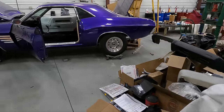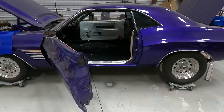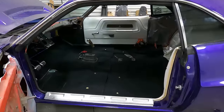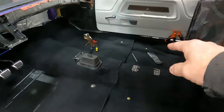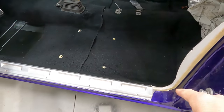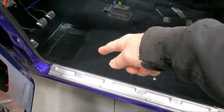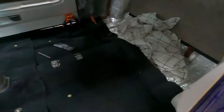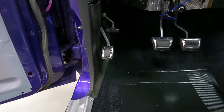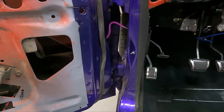So I've been working on the carpet yesterday. And I got all the bolts or holes burned through and bolts put in there. I got the driver's side trimmed around here and the seal plate on. And the old back panel. And then the side kick panel in there so I could get it all to lay down.